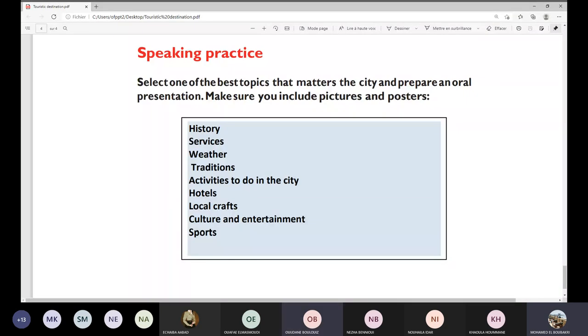All right. So, Essaouira is now the category. First, I choose activities to do in the city. Go ahead. So, Essaouira is now a booming tourist destination, rich in history, culture, and music. It boasts a range of relaxing and enjoyable things to do and see. So, these are some activities that we can do: visit an argan oil cooperative, horse riding, and I haven't finished yet. Horse riding, where can people practice horse riding? On the beach. I don't think that is that professional as a sport. Maybe just for taking pictures, yes? Yes. Okay. Good job.